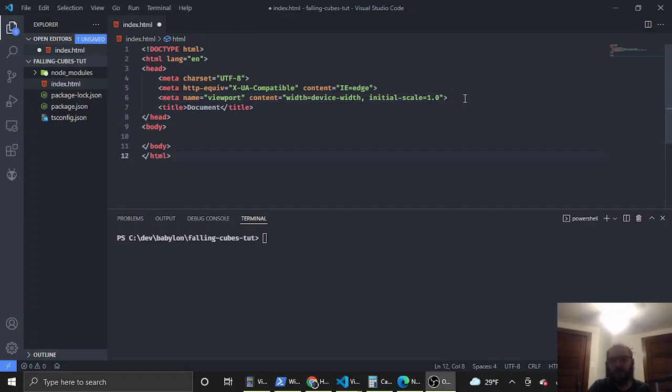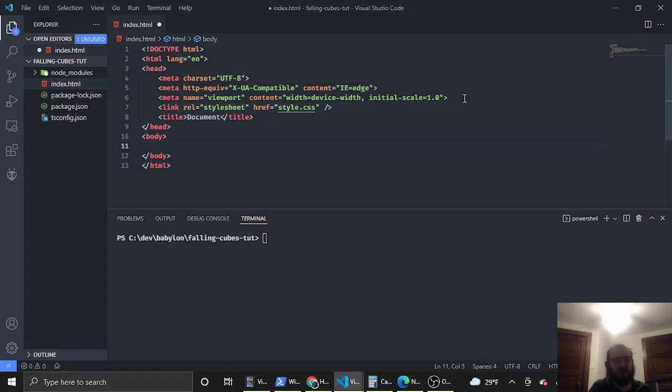So to add the links, we're going to put the style sheet link above the title, on line 7 in my case. So I'm going to say link rel equals stylesheet, and we're going to say href, and this is where we're going to put our style.css link, and then we're going to close the bracket.